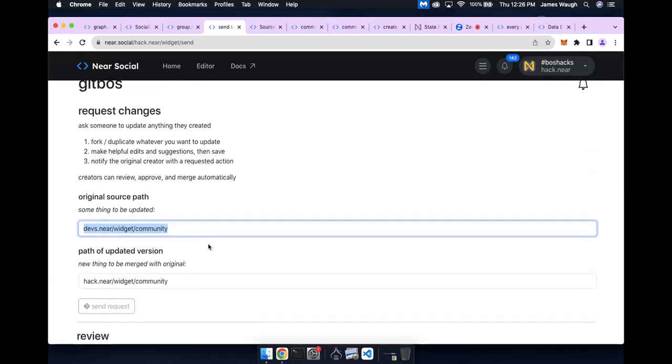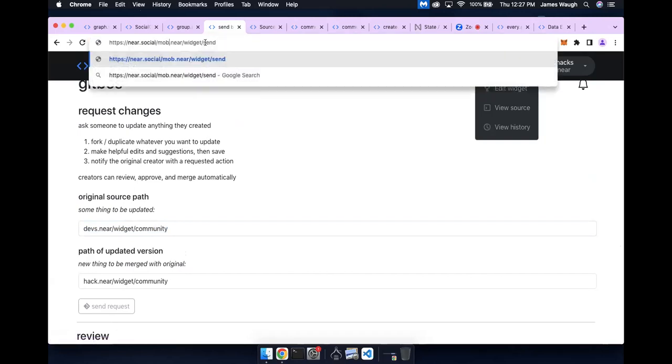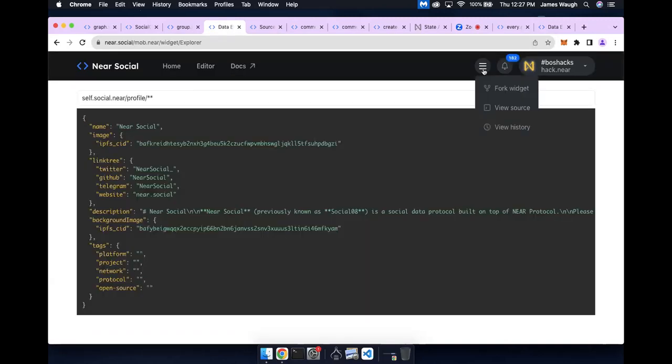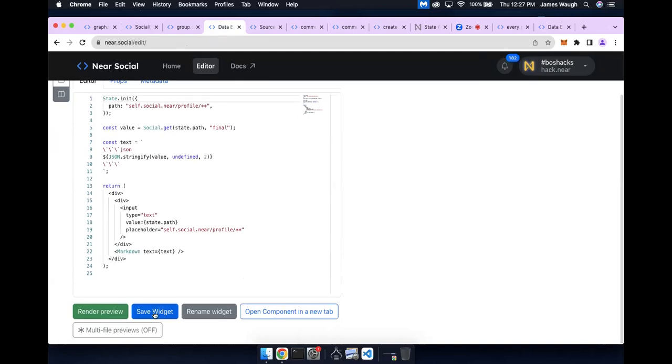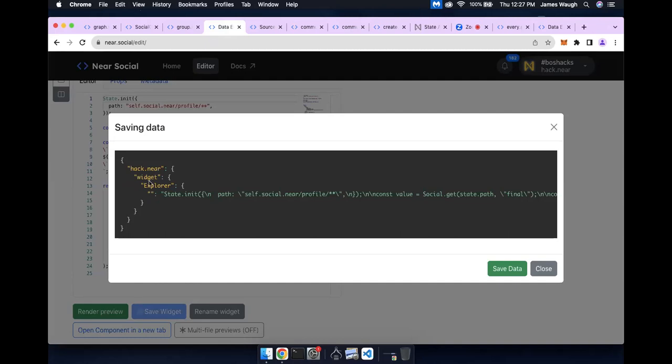Additionally, you can have a way to clone, just like on GitHub. You can fork a repository on GitHub, but you can also just clone it to your local environment. And so we're thinking about how when you fork, it's going to say edit here, but if we go to this Explorer component and we fork it, this doesn't do anything on chain. It's just taking the code, putting it in the editor, and then if we try to save it, it's going to save this Explorer thing, but we don't have any index of what just happened. It all happened off chain.